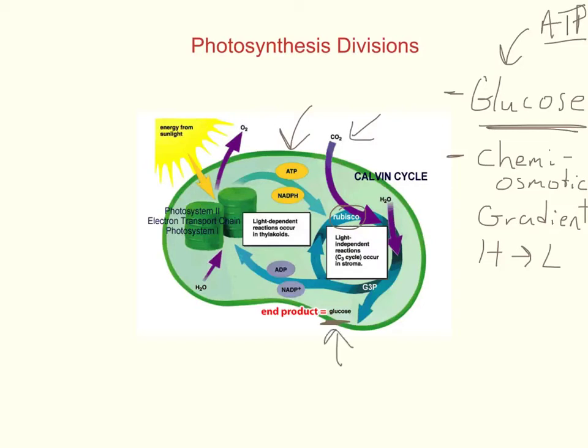So in the light-dependent reactions, a photon of light excites the photosystem, the electrons in photosystem 2, and breaks up water into oxygen and hydrogen ions. The hydrogen ions help create the hydrogen ion concentration difference in the chemiosmotic gradient that then drives the production of ATP, just like in the electron transport chain when we looked at ATP synthetase. So here we have ATP synthetase again, and that's going to produce this ATP.